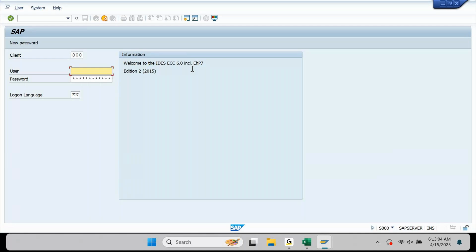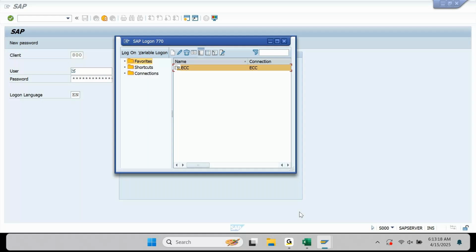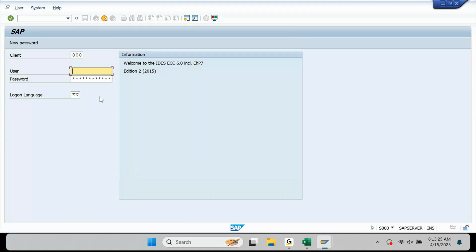Since this is becoming a daily routine, a habit for you to do on a daily basis whenever you want to practice SAP, this is what you need to do. Point number 1, look at the SAP logon pad. Point number 2, double click on the connection. Point number 3, put ID, password, and then start your practicing. Whether you do a config, a posting, or a report, it is a regular practice on a daily basis for the next couple of months. In short, until you get a job.